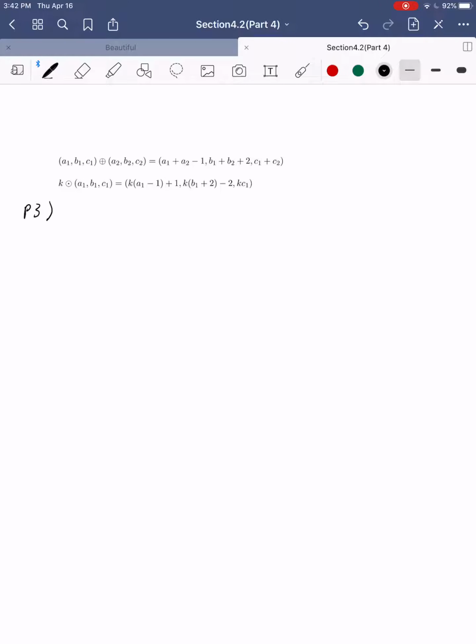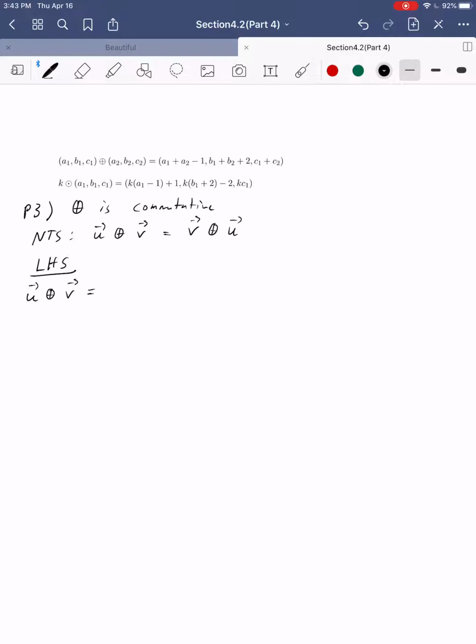Okay, so for P3, we need to show plus is commutative. So we need to show that if we do u plus vector v, then that's the same as doing v plus u. Now, when we did this in our first example, when we were working with P3 of R, we sort of worked from the left side to get to the right-hand side. That's fine. Just as an alternate way, I'm going to do these by doing a left-hand side, right-hand side, and then showing that they're equivalent. So just as a different sort of proof strategy here. It's the same idea, just a little bit different of a presentation. So what does the left-hand side here look like?